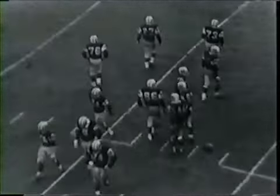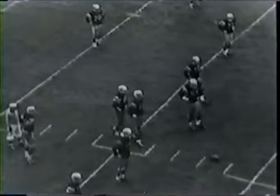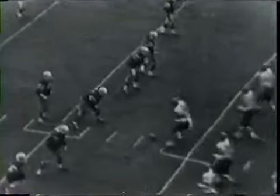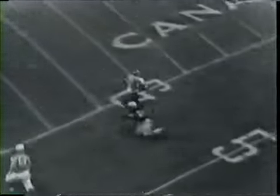2nd and 7 for the BC Lions. They have a 12-point lead. BC 20 and Hamilton 8. 3:23 unofficially to play in the 3rd quarter. Homer and Morris, the flankers right. Burton is put in left. The handoff to Muncy. Stopped from behind, but still going at the 10, 5.